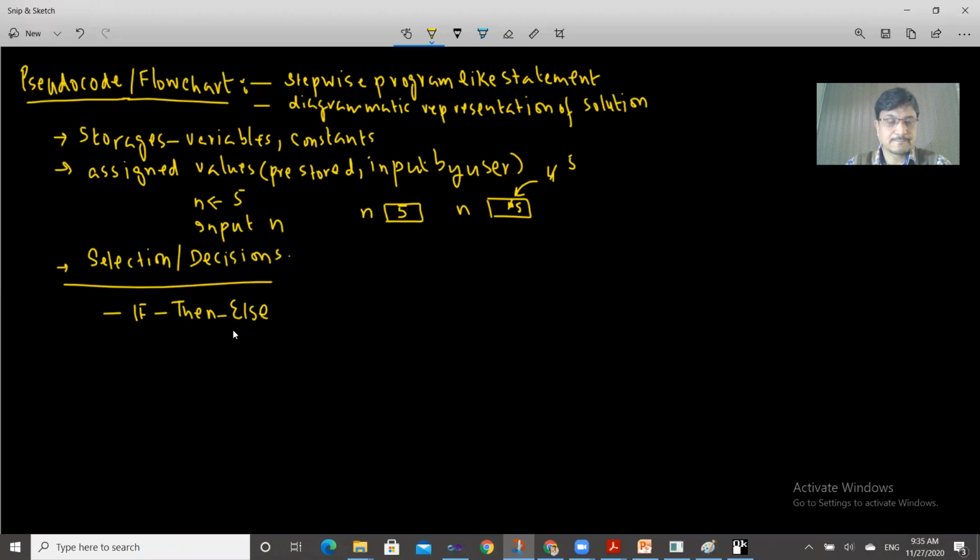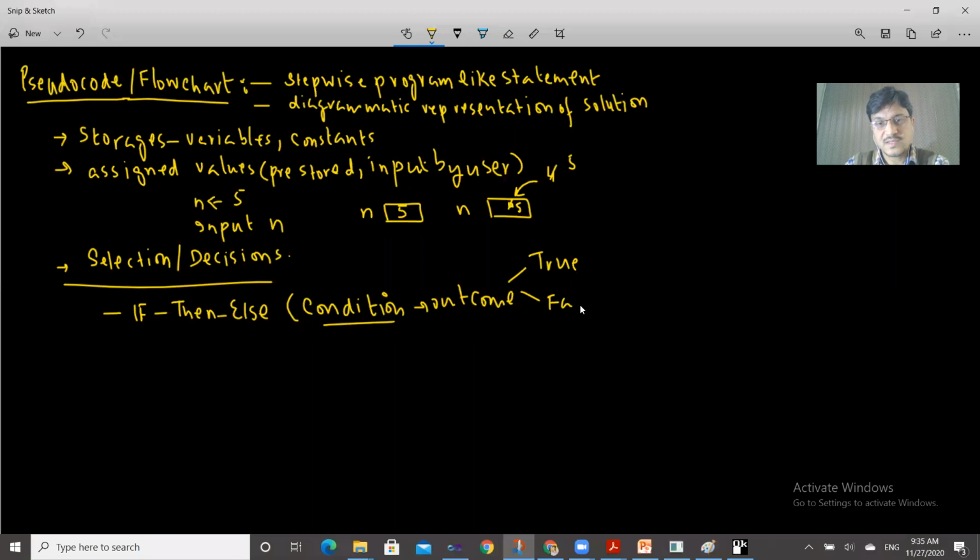If then else is a kind of selection which works based on a condition, and this condition has an outcome of either true or false.